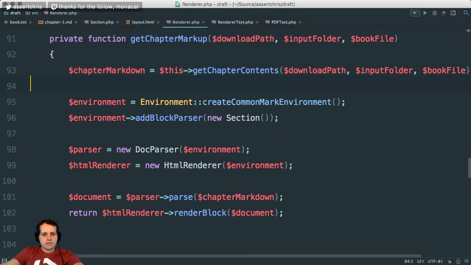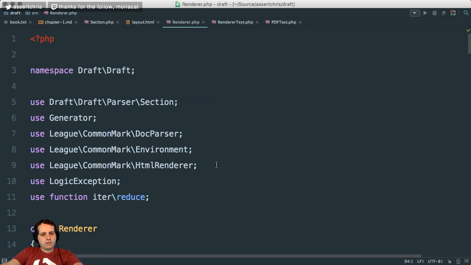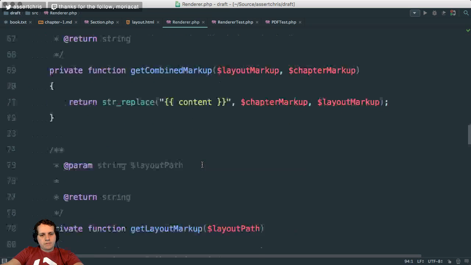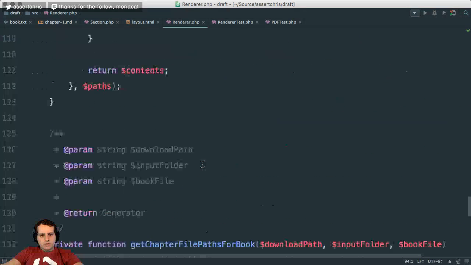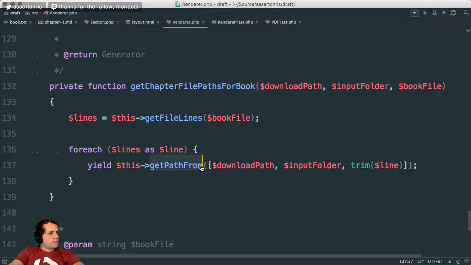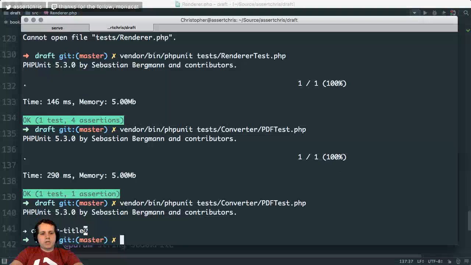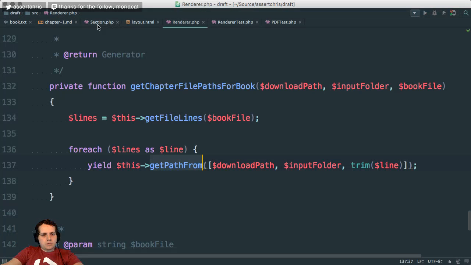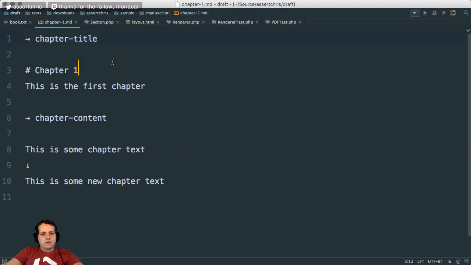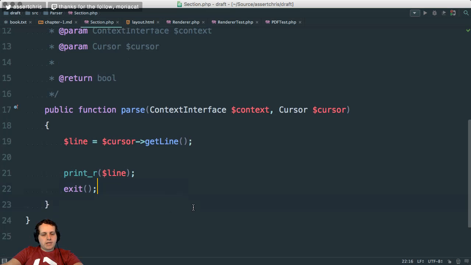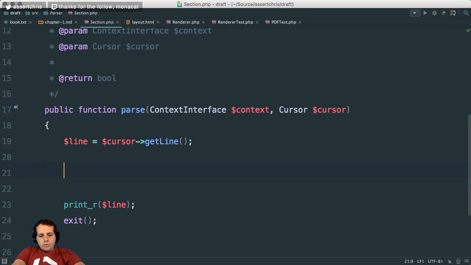Okay, I can delete this and do some formatting and that'll remove the, yes, very good. Okay, so what happens now when I run some code through this? It should stop and say, okay, I've got a line called chapter title, which is the first line of that document, which is why it's giving me that. Now in my section block, I need to say, is this parsable? And so probably what I'll say is, if not preg, I'll do preg match.